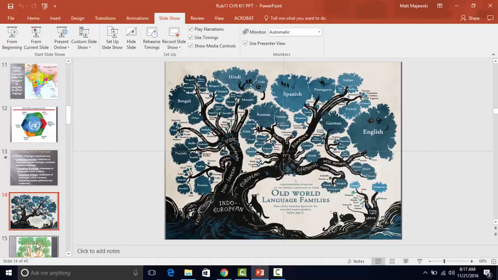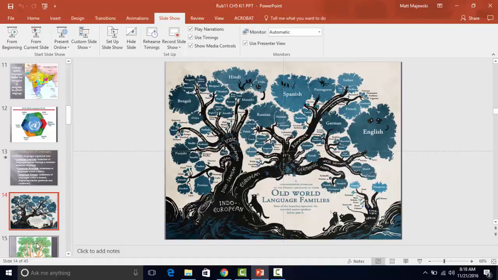Hindi, Russian, Bengali. The point of that being, folks, is every one of those languages there is part of the same family. That's the largest family in the world, Indo-European. You see how they all trace, if you work backwards from the foliage back down to the root system, they all trace their origin back to that one ancestral language. I don't know if you would think, oh my goodness, people speaking Hindi speak the same root language as Russian and English and Spanish. Yes, they all tie their origin back to that original language.